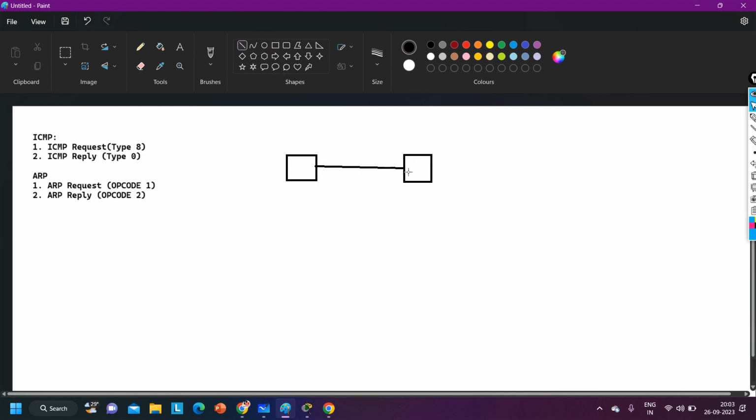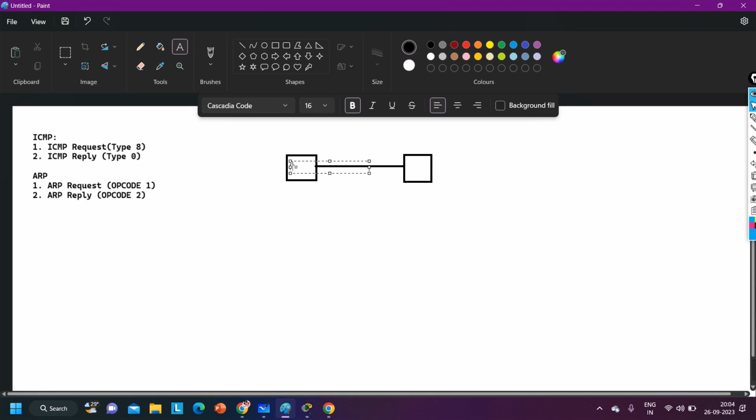Here PC1 can ping PC2 if you have configured the IP address on both devices. MAC address, as you know, is hard coded on the NIC port. So let's say MAC address of PC1 is 0A and MAC address of PC2 is 0B.